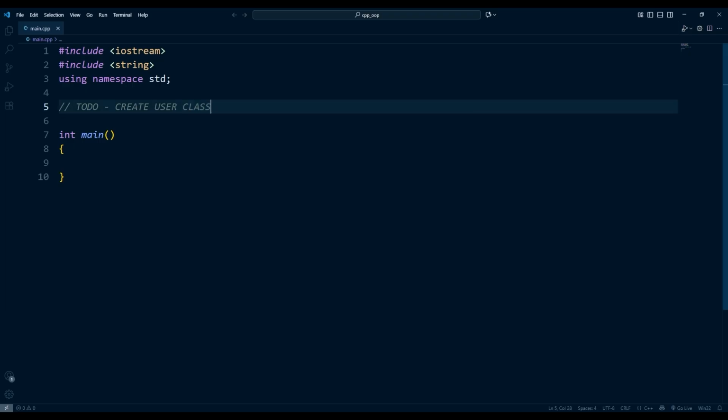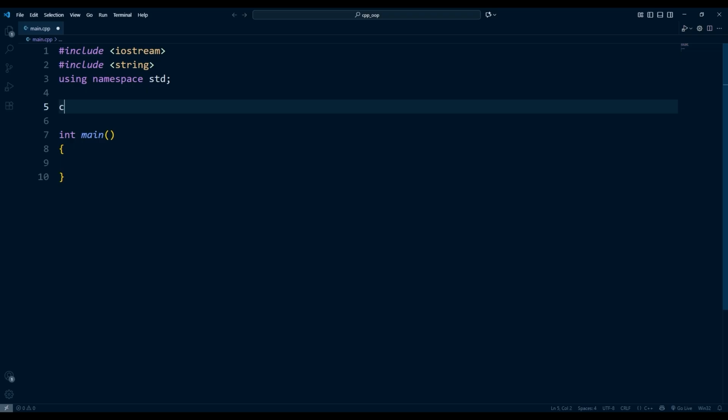Hopefully that makes sense. If it doesn't, don't worry. Object-oriented programming is one of those first hurdles that you have to get over in computer science. So just keep sticking with me, and I'm going to show you an example of a class, how we can use it to create an object, and even access the data within each individual object.